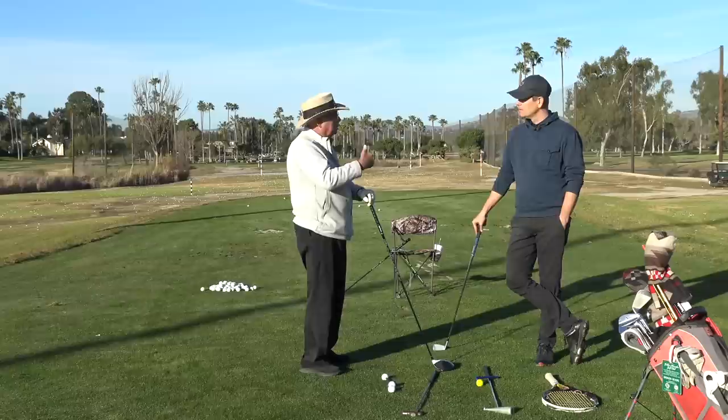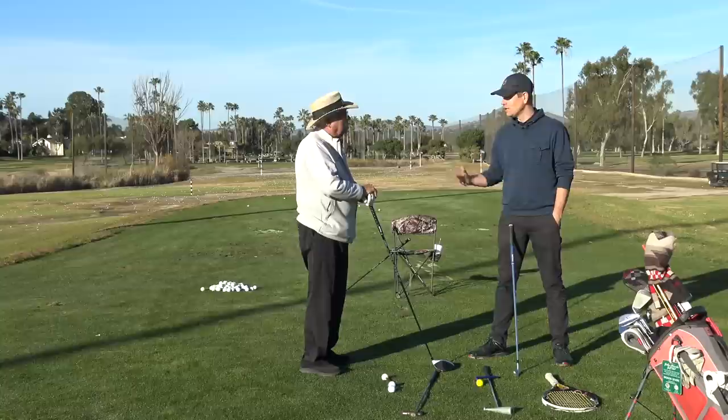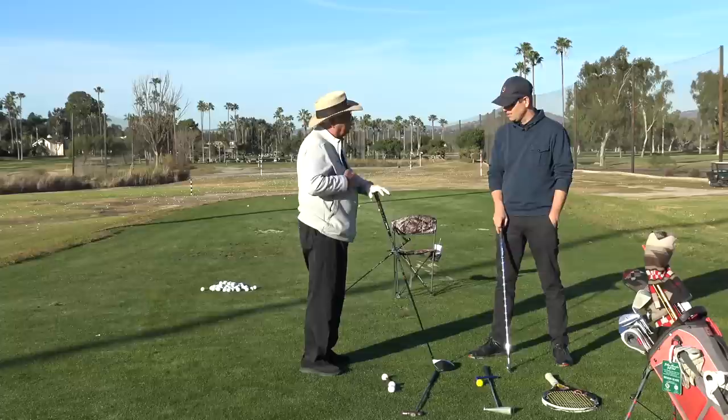If you had the fastest thinking brain in the world, maybe you get up to 6 meters per second. But you're 5.2. You want to get even close to the slowest sensory person's brain in the world. So the idea of trying to run the motor system with a thinking brain is what gets us in trouble in golf.